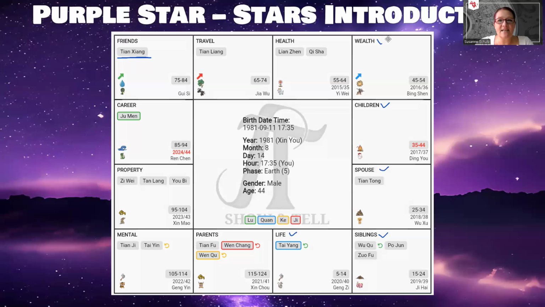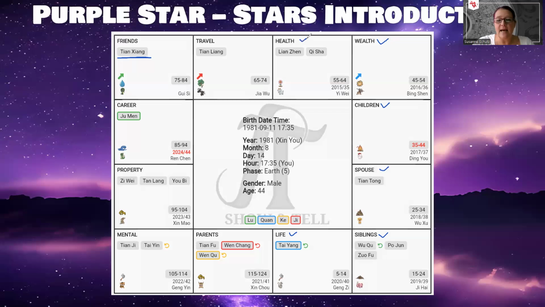They're not rebels. Yeah, they're quite loyal, and they're not the most impulsive children. If you have the Tian Xiang star in the wealth palace, you tend to be good with money management. Doesn't mean that you don't have to educate yourself on wealth matters, but someone with Tian Xiang in the wealth palace tends to have a better affinity with just the subject matter of financial safety. They like to educate themselves about how to make money, how to save money, how to accumulate assets, and so on. So they're quite good with money. They're not spendthrifts, yeah? So that's the key takeaway here.